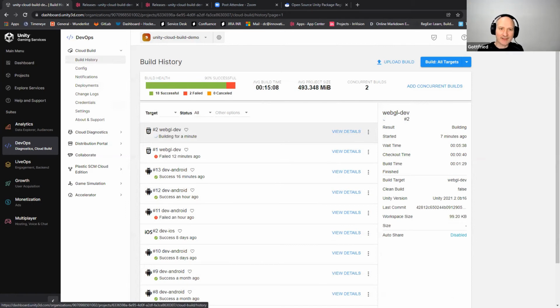May I add something, Danny? Yes, sure. I think one of the nice things of cloud build is, if you imagine you want to change the builds, from WebGL to Android to iOS, to Windows. Every time you change your player settings, Unity will import all your assets again. So this takes a lot of time, just switching between the platforms. Exactly. And you don't have to do that in the cloud build. That alone saves you a lot of time.